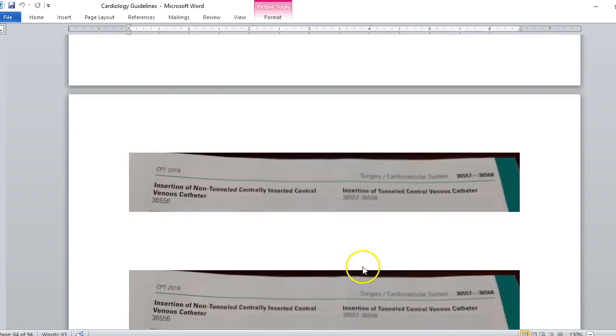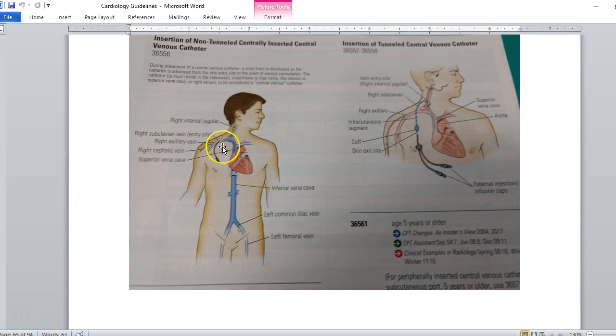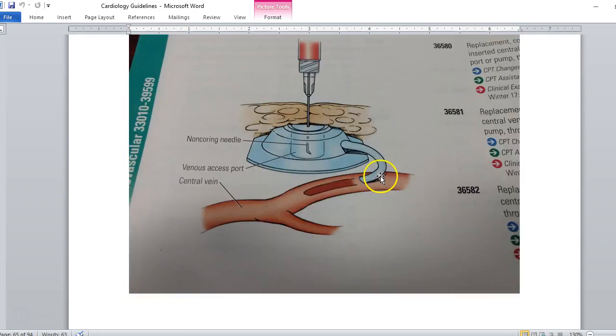So first, we're going to look at the pictures of these. So these are the catheters. So what happens is that this part of the catheter is outside the body, and the rest is inside, and it has to terminate or end in very specific places, and our guidelines tell us that. We can have 1 catheter sticking out, we can have 2 catheters sticking out, or this is what we consider a port.